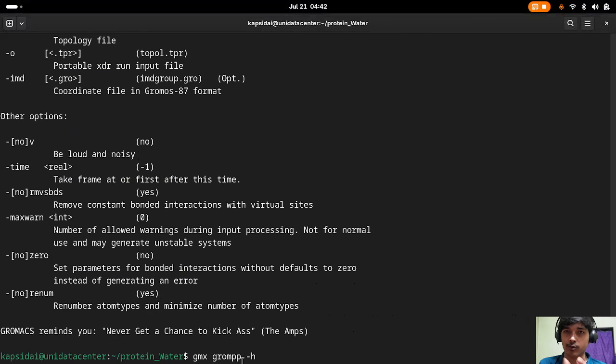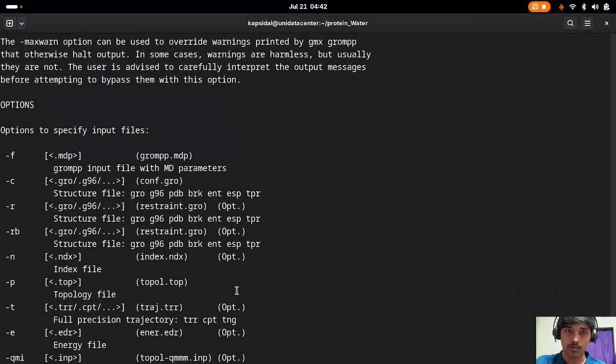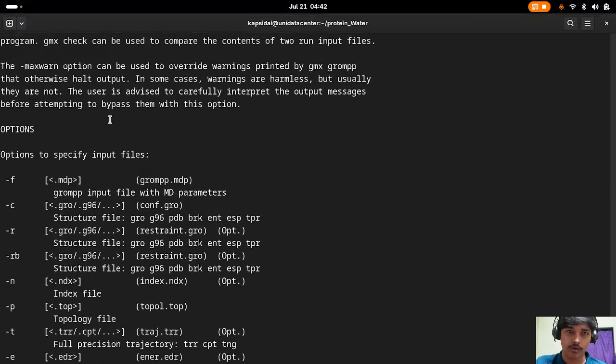There are a lot of steps in GROMACS that need these run input files, and in all these steps grompp is common. So just get used to using grompp. You will probably use it three to four times during one simulation.